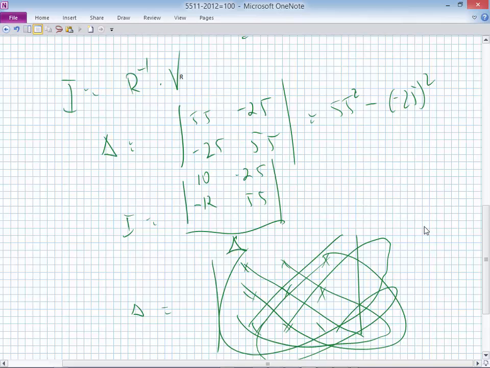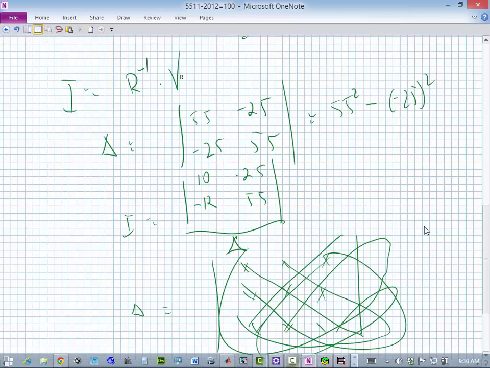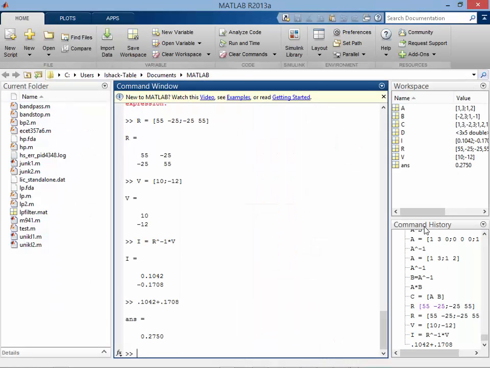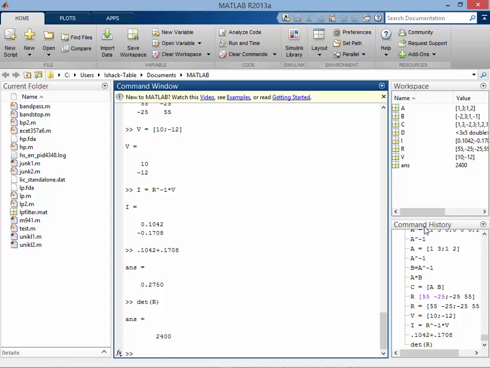If we want to find the determinant, by the way, let me just point this out here. I believe it's just DET. I don't usually use the determinant, but if we want the determinant, we can just simply say DET R right there, and that tells me what my determinant is right there. So we can find the determinant very easily right there. So, you know, the DET, it does find the determinant.